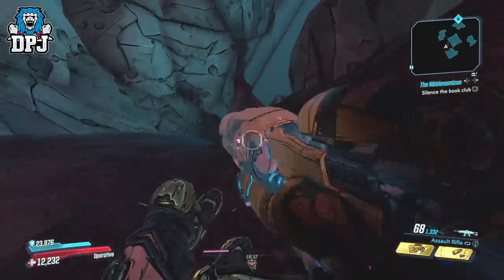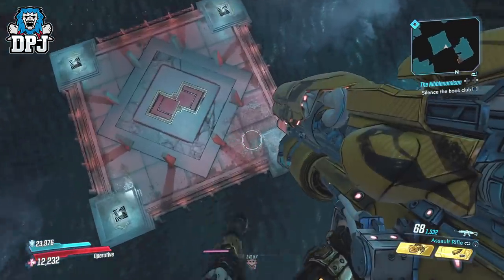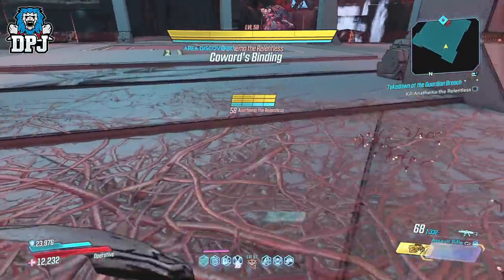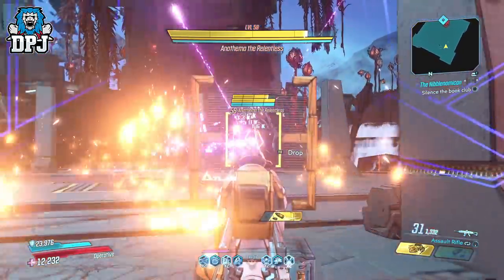Okay, so next up we have the first boss encounter of Anathema, the Relentless. This encounter requires your full attention due to you having to keep moving around, getting to and from individual platforms. In total there are 5 platforms, a center one and 4 others on its corners.